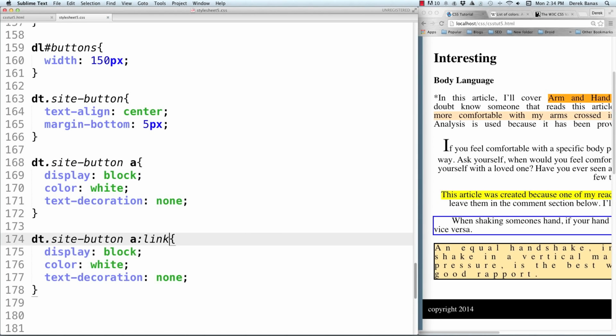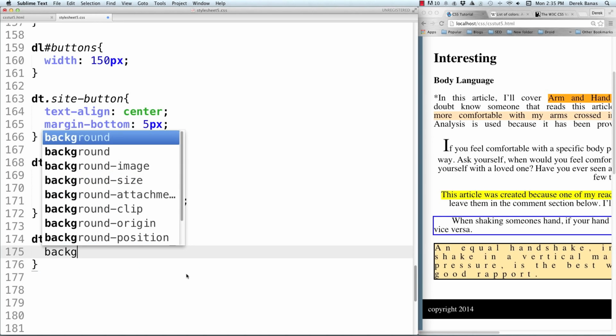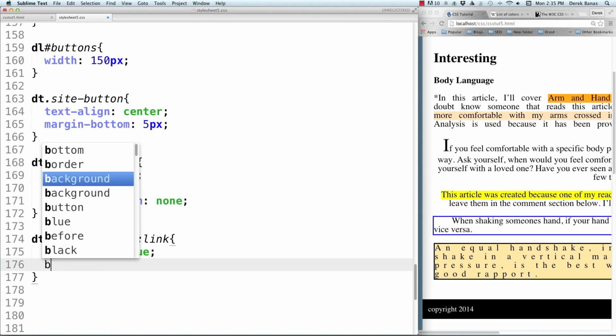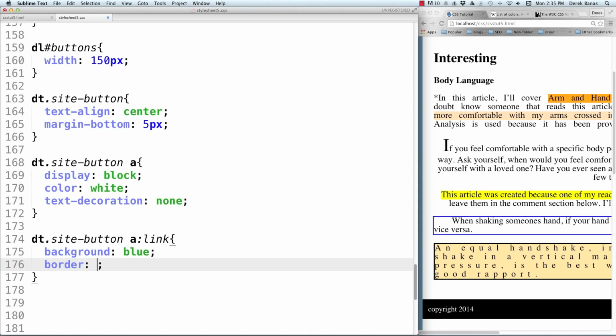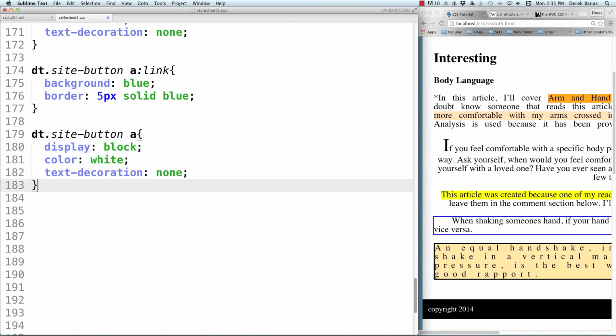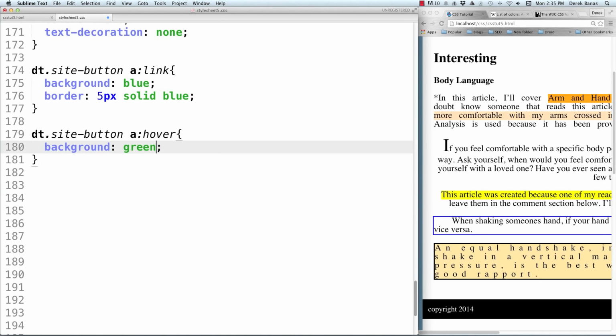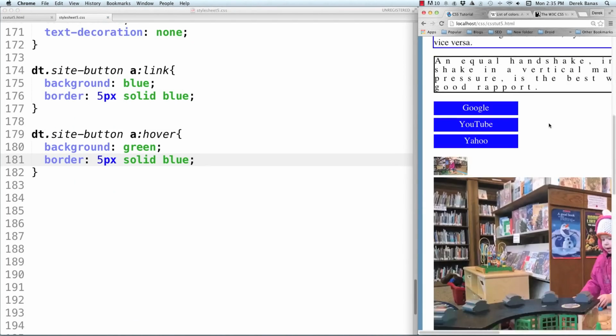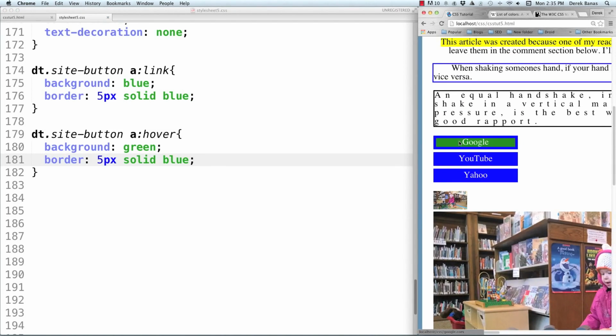Custom style for the link. Let's have this be background set for blue, and then also give it a border of 5 pixels, solid blue. And then whenever it's hovered over, just paste that in there, site button A, hover. Let's change the background color on this again. I don't know, something that'll really show up like green. And let's let the border be the same. Paste that in there. And there you can see are the little links, little menus, and whenever you hover over them, they change to green. So that's sort of a way of making buttons.